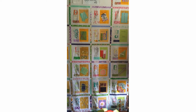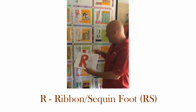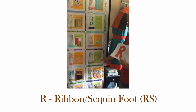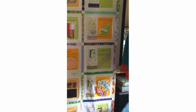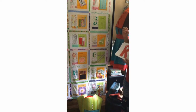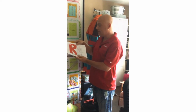Again, some decorative elements. So we have our ribbons and sequins foot. And this is a very fun foot. There's 4 different guides on the foot, so you can put a lot of fun decorative elements, stitch down a bunch of ribbons and sequins very easily. So that's good.